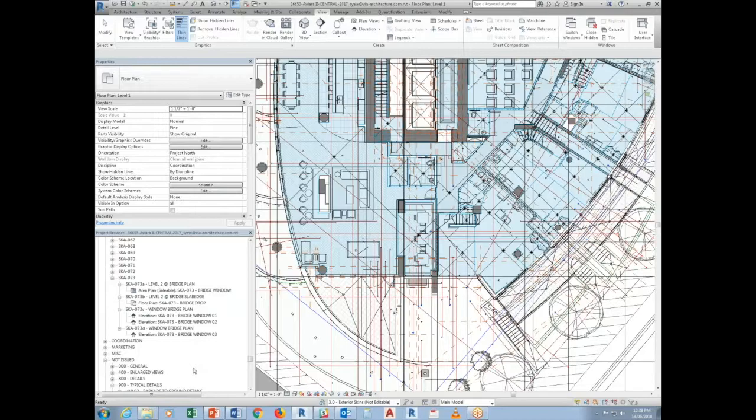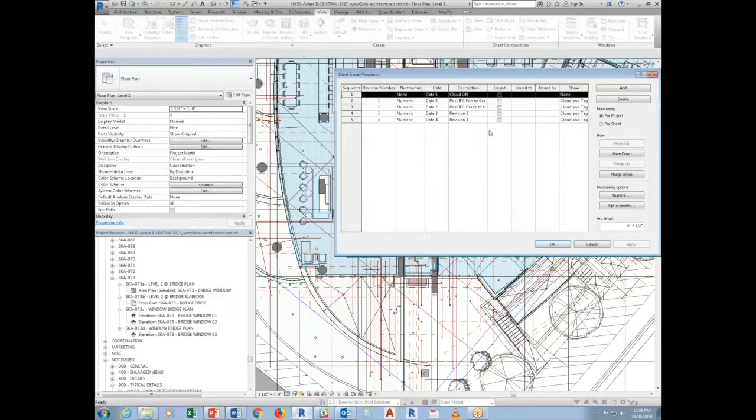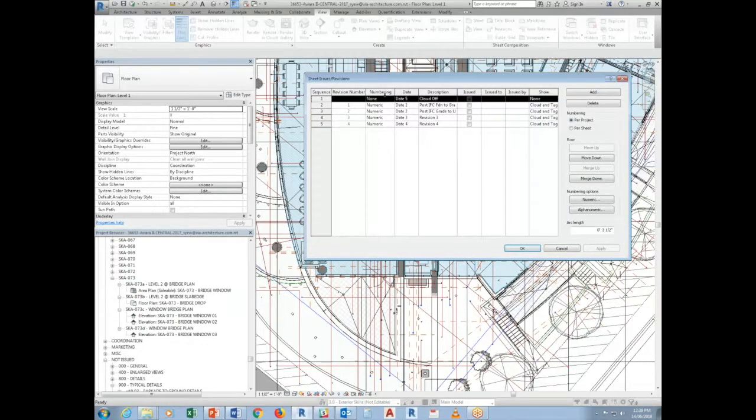Yes, but if someone wants to print, we don't want all those red questions to be printed. That's correct. So how I would do things is that in the revision, you would create one called the cloud off, so basically it will not show any clouds. If those red marks are done, you basically put them in there, and what it does is that it will just hide the clouds. That's one way of doing things.